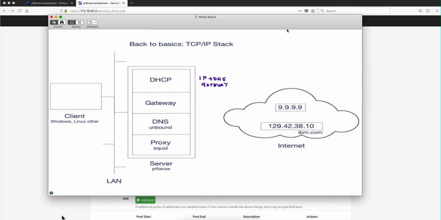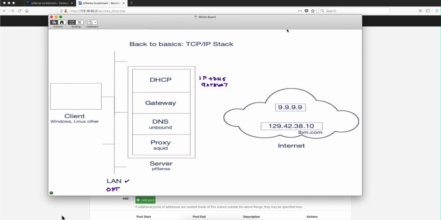Of course, the gateway is going to be responsible for telling how the packet should reach something that is not part of your local area network. And in our lab, remember that we have two local area networks, LAN and OPT.